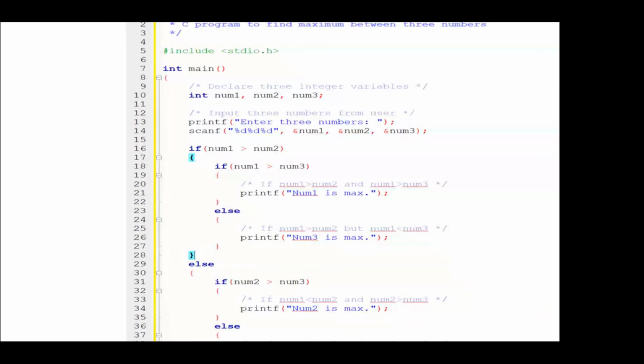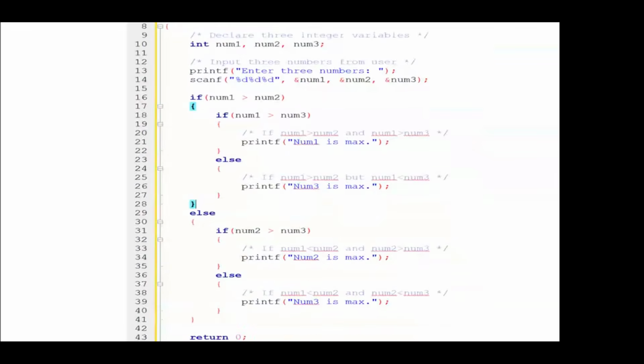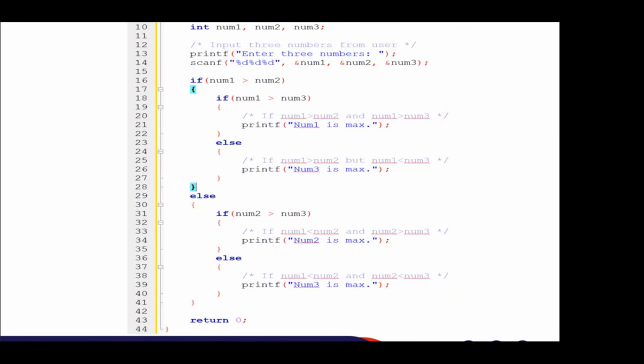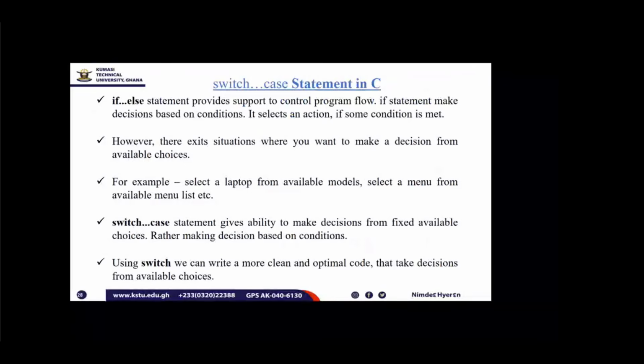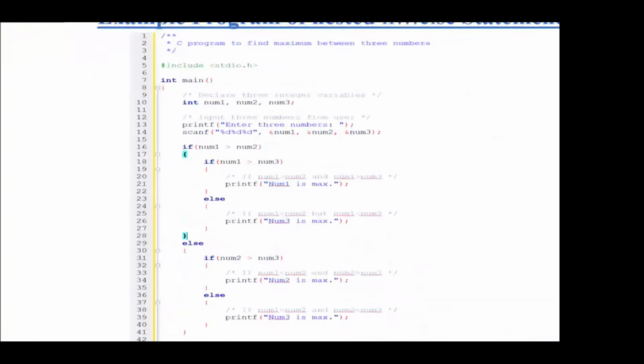So there it will look at if num2 is greater than num3, then we would say that num2 is maximum because num1 is not greater than num2. However, if num2 is less than num3 and num1 is less than num2, then we can say that num3 is the maximum.